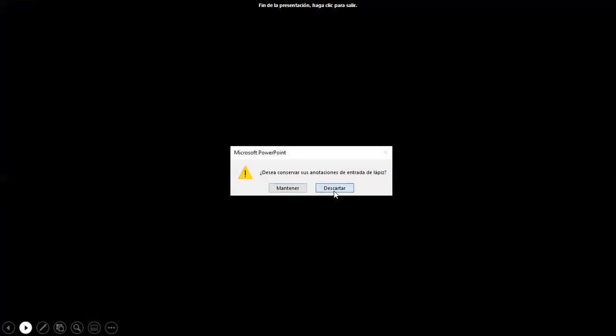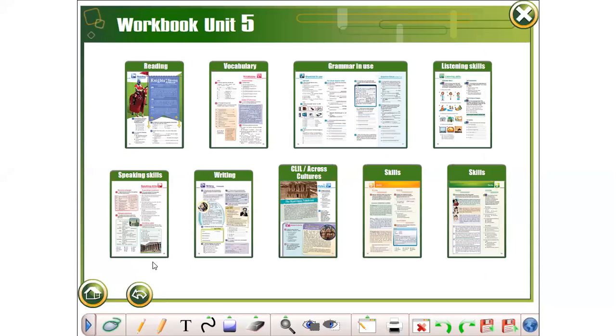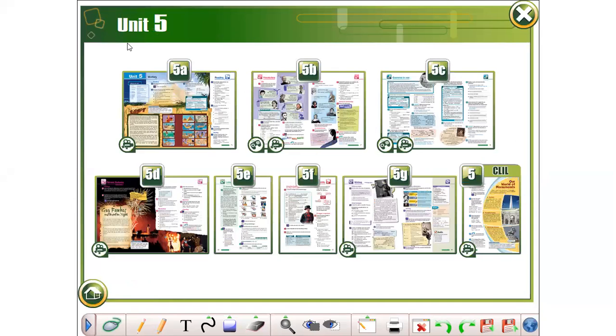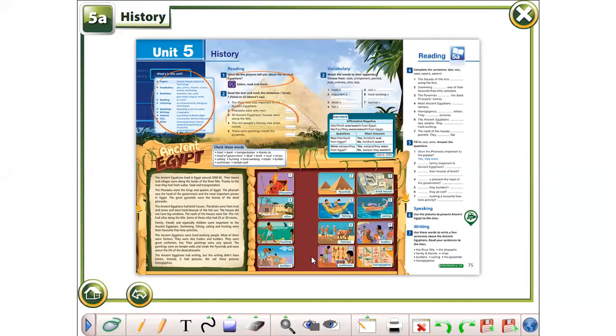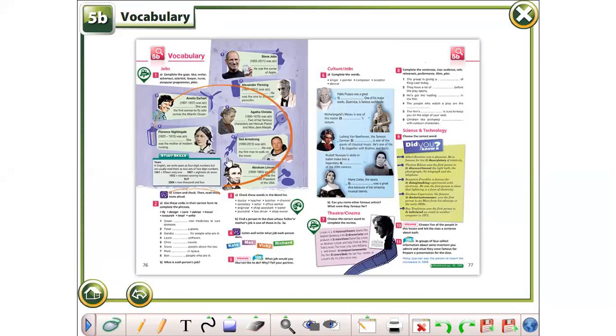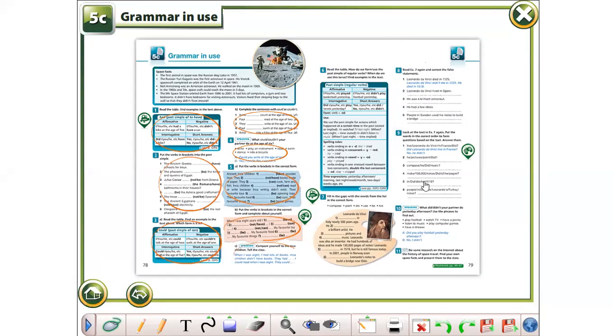So I'm going to change to this. For the quiz, I made a mistake. What we have to practice, like I said at the beginning, is really only vocabulary. It's vocabulary from unit 5. I want you to check vocabulary from pages 74 and 75, the professions and the verbs. And we are going to check grammar, which is pages 78 and 79.